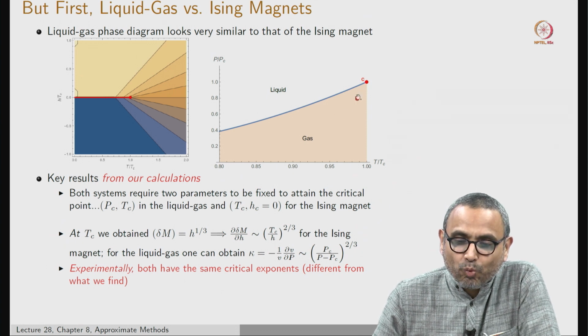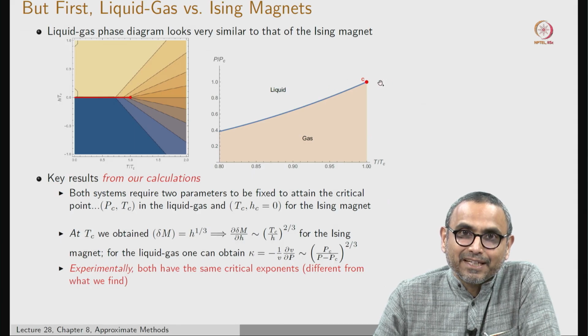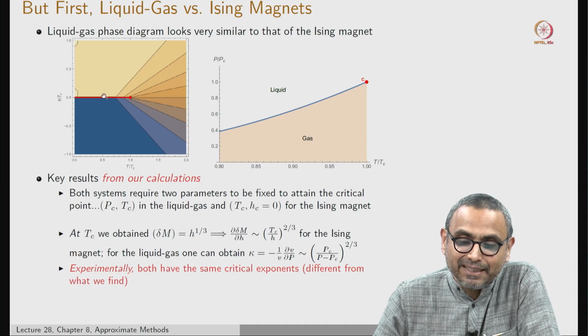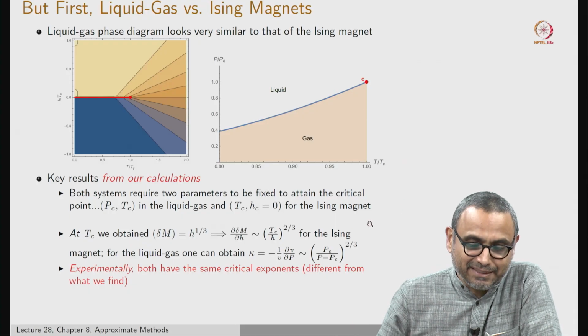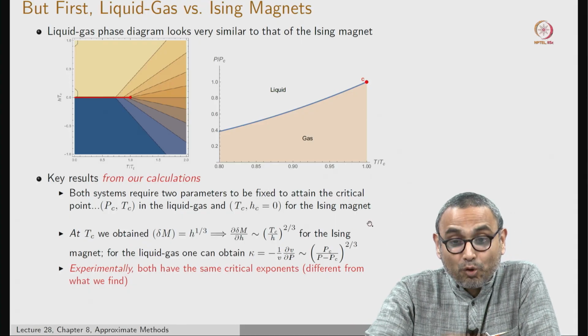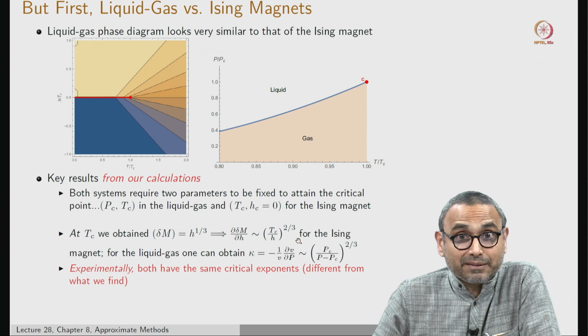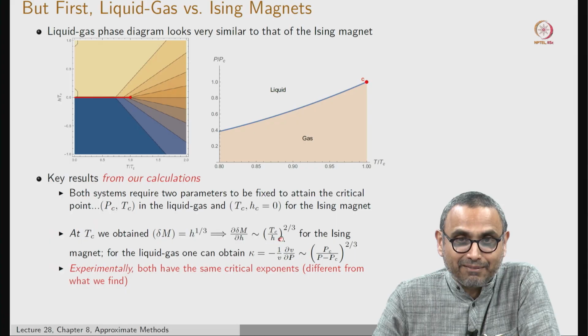Now, if you work out the compressibility of this gas around this line here, you will get exactly the same 2/3 exponent. So, it is as if the pressure here is like the magnetic field. If you are along some line here, it is like mapping this region to this region. There is a little bit of a tilt, but that is the only difference in some sense. So, within our calculations, we always find that these two systems have the same critical exponents. We know that beta is the same, gamma is the same, and now effectively delta is also the same.